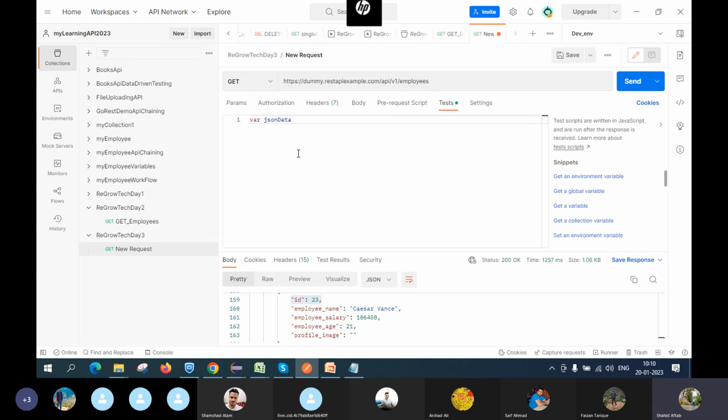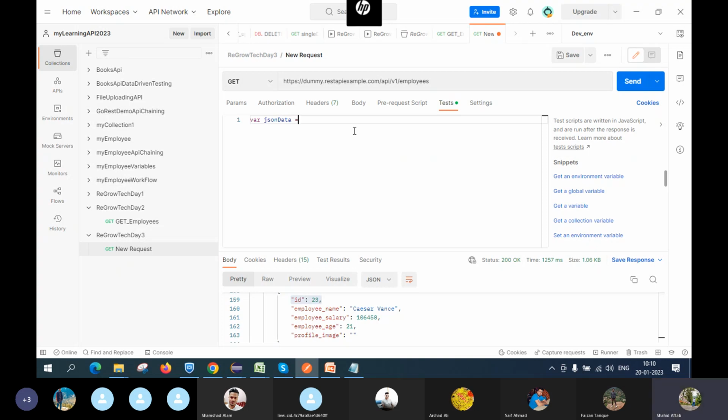So this is the JSON data, which is the variable name. It is nothing, just a variable. It can be A, B, C, D, anything it can be. It's not that because I have written JSON data it has to be only JSON data. It can be only data, it can be JSON data. To make it more understandable, every time I am just giving JSON data.